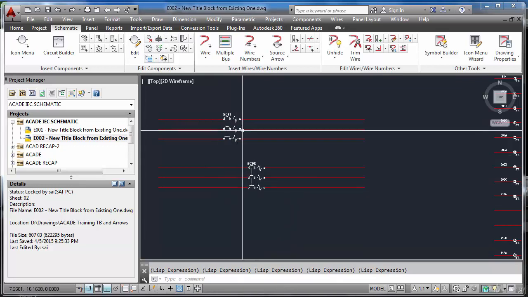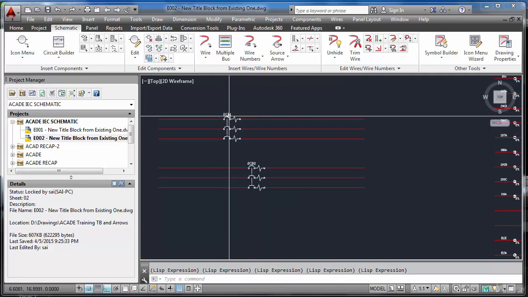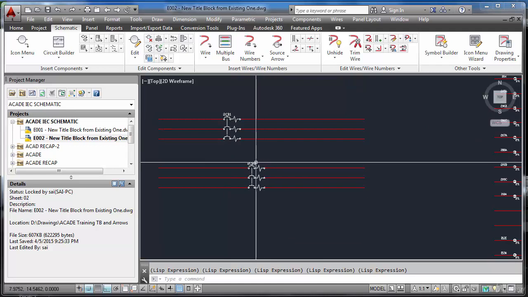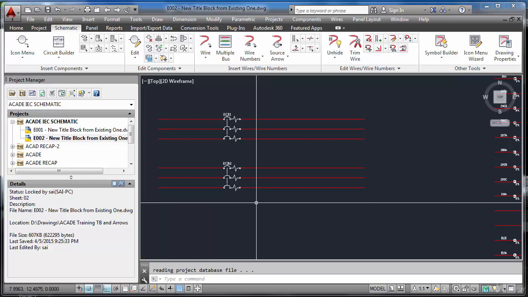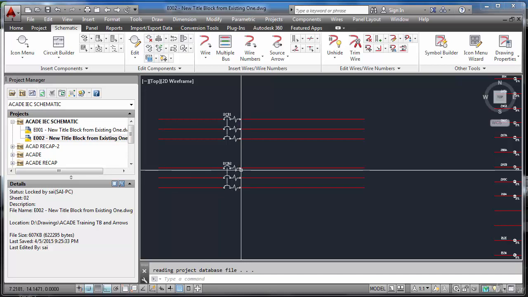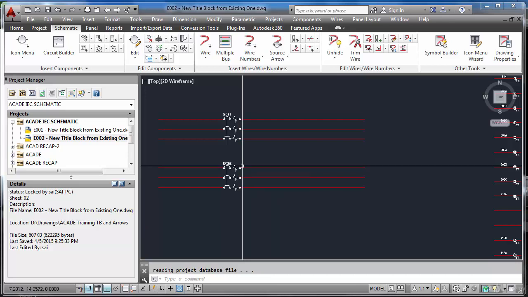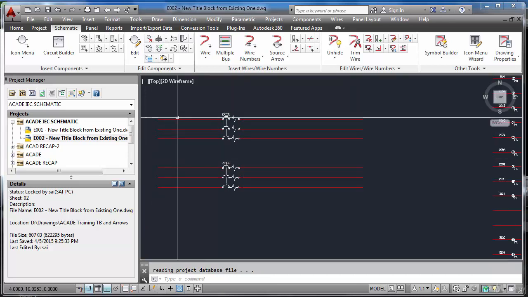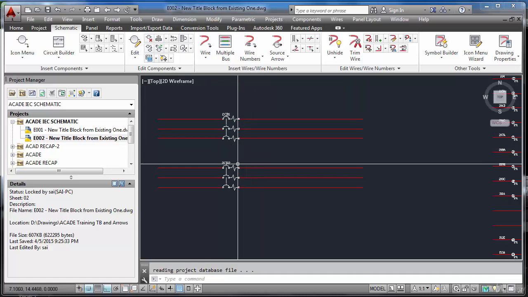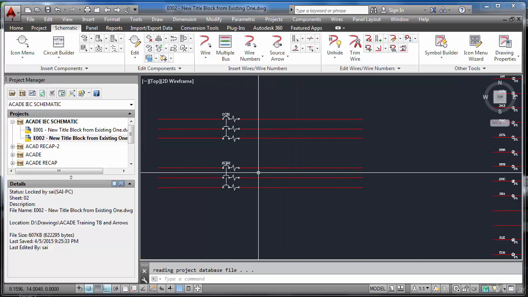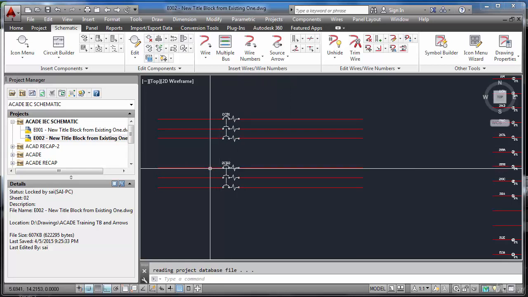Now you see, the alignment of these two components is not proper. One is here and one is somewhere offset on the right hand side. So if I want to align all the components together, go here, pick the master one, this one, and select the rest. See, you can align the components. In this way you can make the drawing tidy. It will look beautiful. There is nothing wrong with putting these components here, but still, being a professional designer, you should keep the drawings tidy.